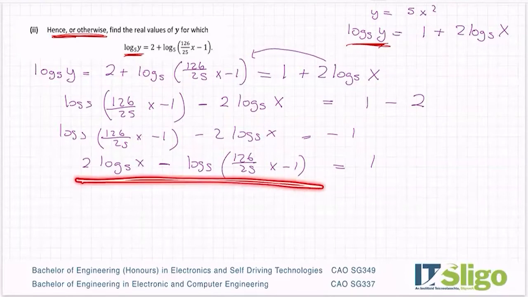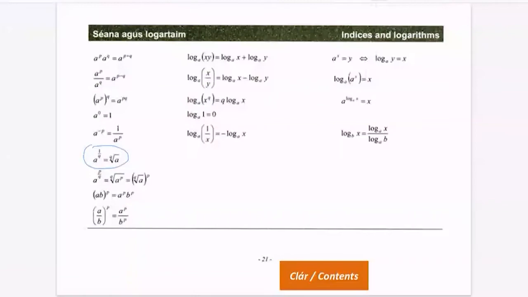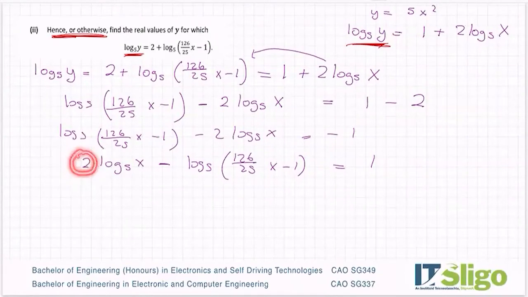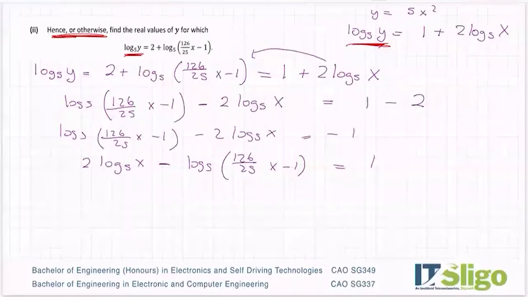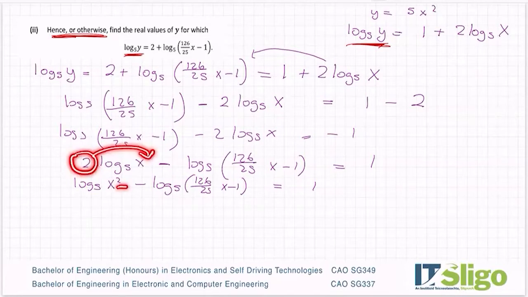Let's have a look at this one. It's got a minus in the middle and it's log to the base A of a number, log to the base A of a number. And when I see that, I think of this rule here. This rule tells me that if I'm subtracting two log numbers with the same base, I can divide them. But to do that, I need to get rid of this 2 up in front. So I'm going to do that by using the Q rule. I'm going to pull that Q up there so that it becomes X squared, so that I get log to the base 5 of X squared minus log to the base 5 of 126 over 25 X minus 1 equals 1. So just to repeat what I did there, I want to use the division rule, so I had to get rid of the 2 in front, so I brought them up. So that's the Q rule in your log tables.